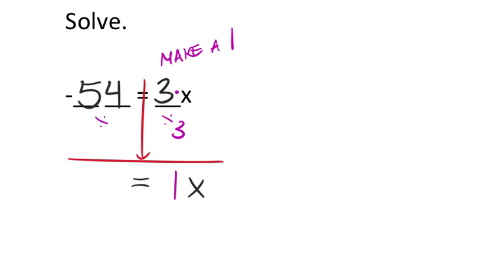Now that means I've got to take the negative 54 and divide it by 3 as well. Okay, so a little bit of work here. I'm not worried about the negative because I got a negative divided by a positive, or just one negative makes the answer a negative. However you want to look at that. But I'll have to take the 54 and divide it by 3 because I don't have my 3 multiplication tables memorized up to 54. So starting with the 3 and the 5, I know 3 goes into 5 once.